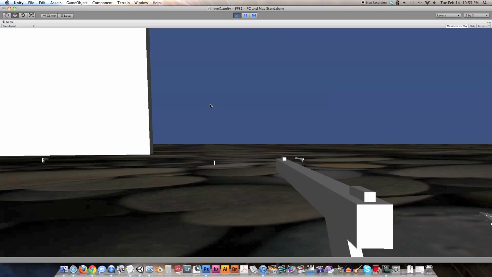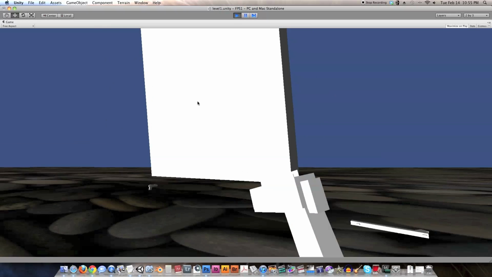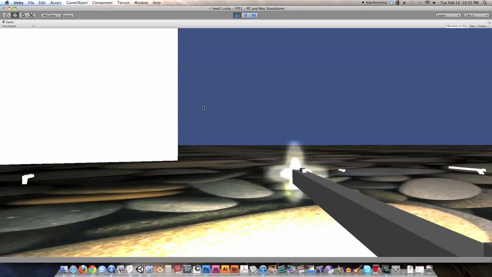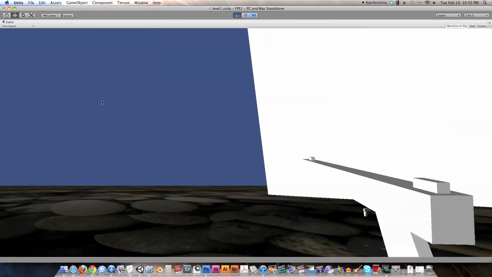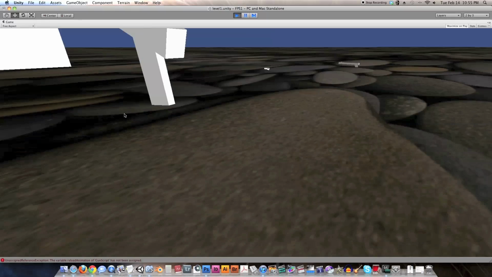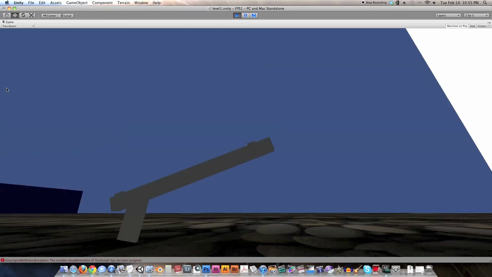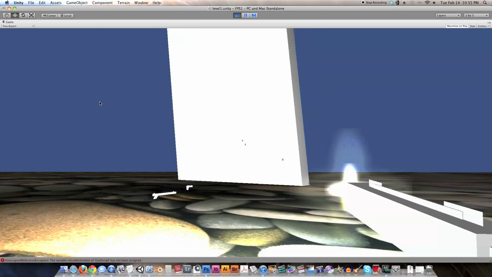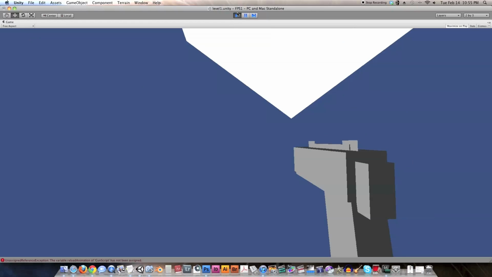Oops, that is a rifle. There's a pistol. And it reloads just fine. Now we're going to get an error if we try to reload with a rifle right now because we don't have any animation set to the rifle. So you kind of get a weird error. It doesn't know what to do, so it just stops moving. So I'm going to pick up the pistol, and so now it's working again.